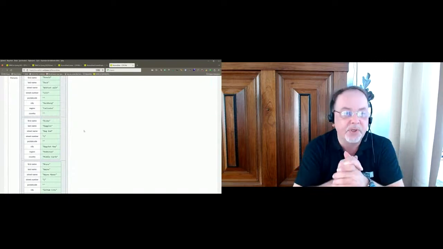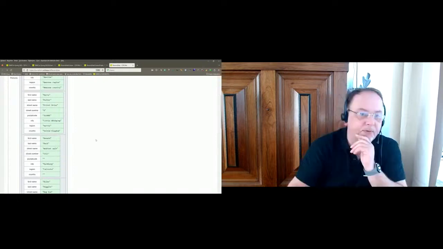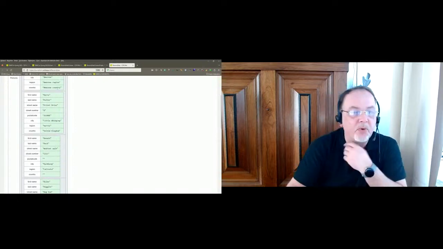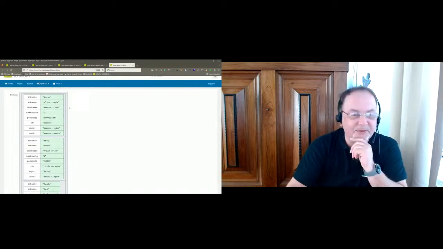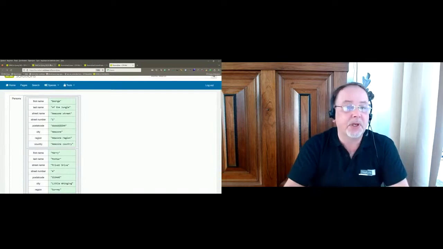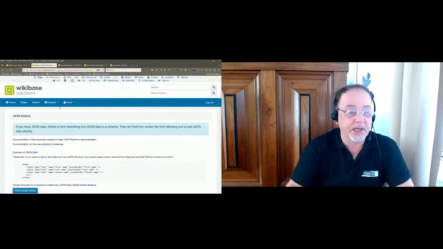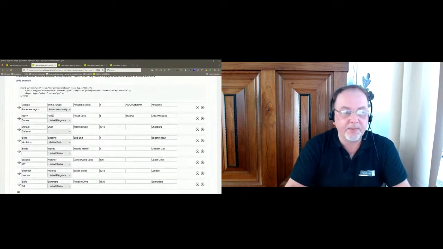So as long as you keep it like this, or you can even go a couple of layers deeper, it should all work. But this is a first set of tools to start rendering predefined forms in JSON schemas. So yeah, that's what you get here.